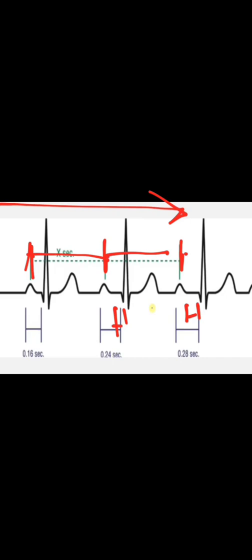So what you will end up with is a rhythm that has a regular atrial rhythm, but an irregular ventricular rhythm. So if you're ever in a situation where you're looking at a strip and your P's are not marching out from left to right and you have dropped beats, what you're looking at is not a second degree type 1. You're looking at something else. Because in a second degree type 1, this is not an atrial problem. This is not a SA node problem. So all of your P's will march out.